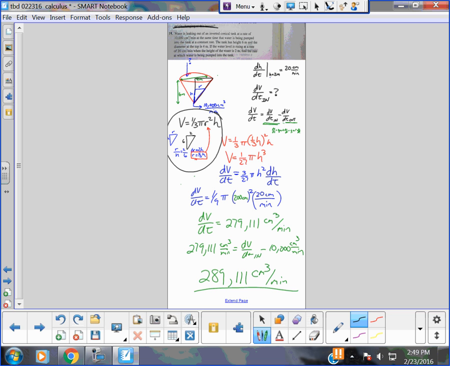I suppose, and again, I always talk about this, the hardest parts usually are right in here, right? You have to always get to one variable. All right? For that step right there, since you have h equals 2, would you be able to find what the radius is there and plug that in instead of having 1/3 h? Nope. Because remember, the whole idea is if something changes with respect to time, you have to have the derivative. So you can't be plugging numbers in till the bitter end after the derivative is done. You have to do the derivative in terms of the variables.